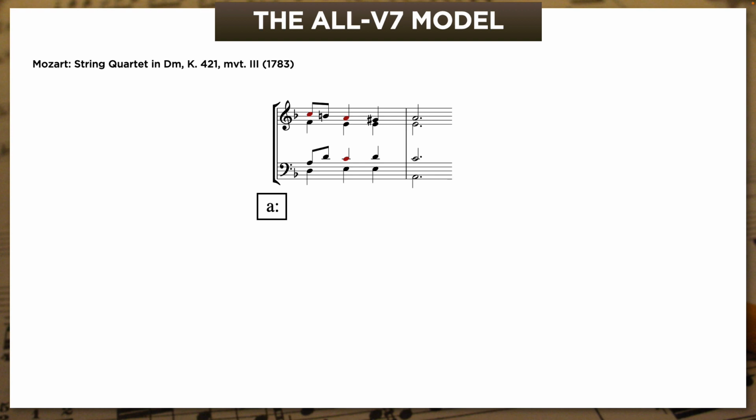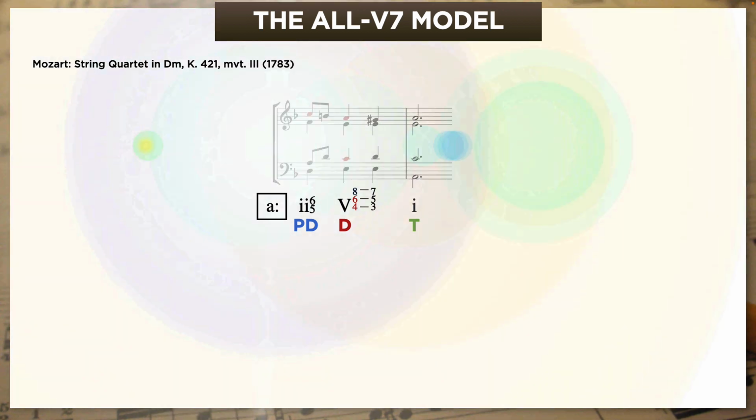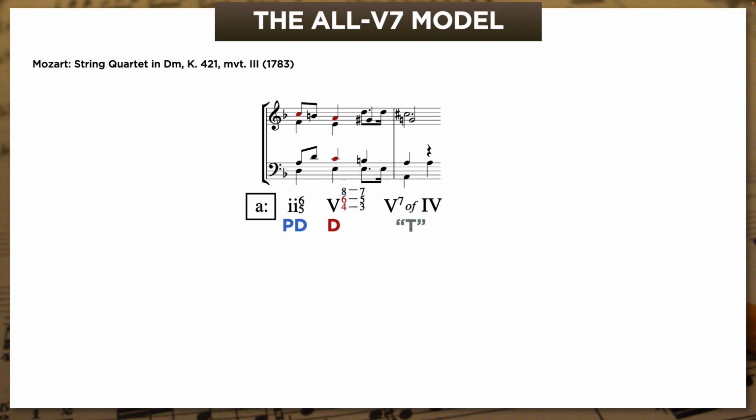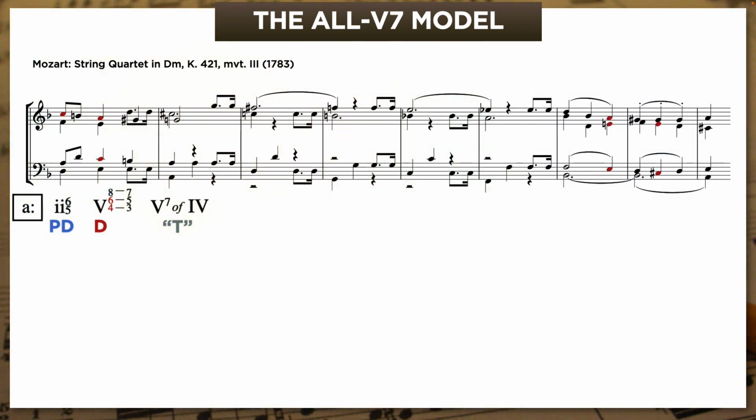And as it comes to a close, we think we're going to get a PAC in that key, like this. But Mozart decides to evade the cadence, replacing that minor tonic with a dominant 7th chord. Now, if you watched video 30, you'll know that when a tonic turns into a dominant 7th, it's usually 5-7 of 4, as I've shown here. But it turns out that this dominant 7th is the first of many in a sequential chain.